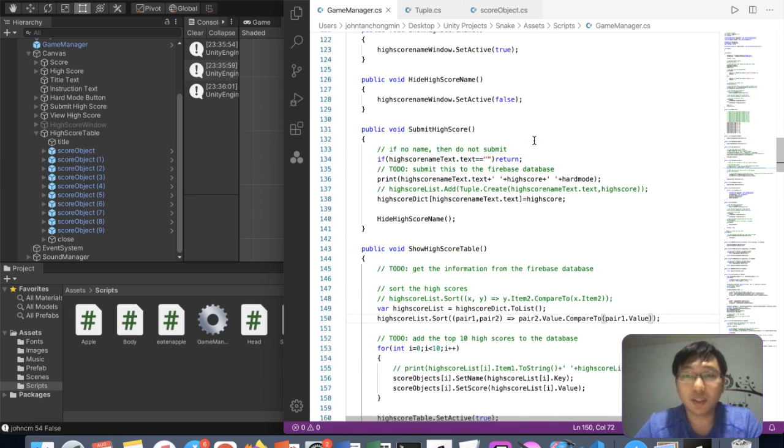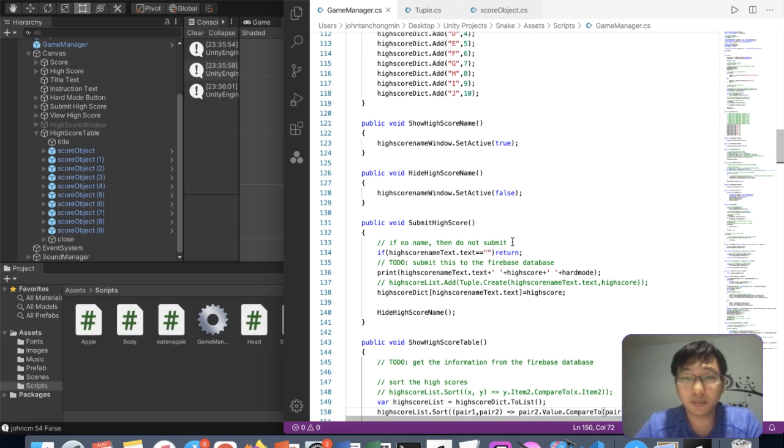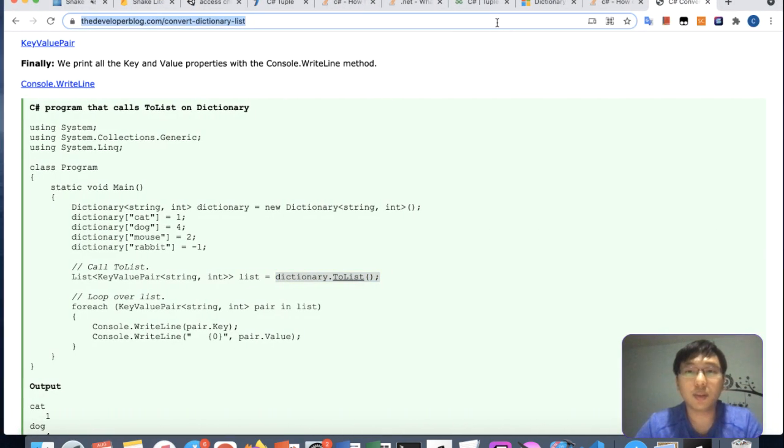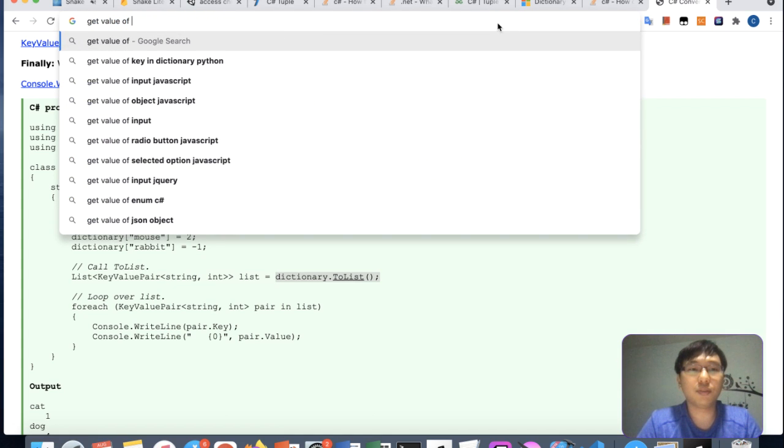Because when we set the score here, we basically change this to equals to high score. So maybe I would do something like get the max of, like, how do I get a value of a dictionary in C sharp.